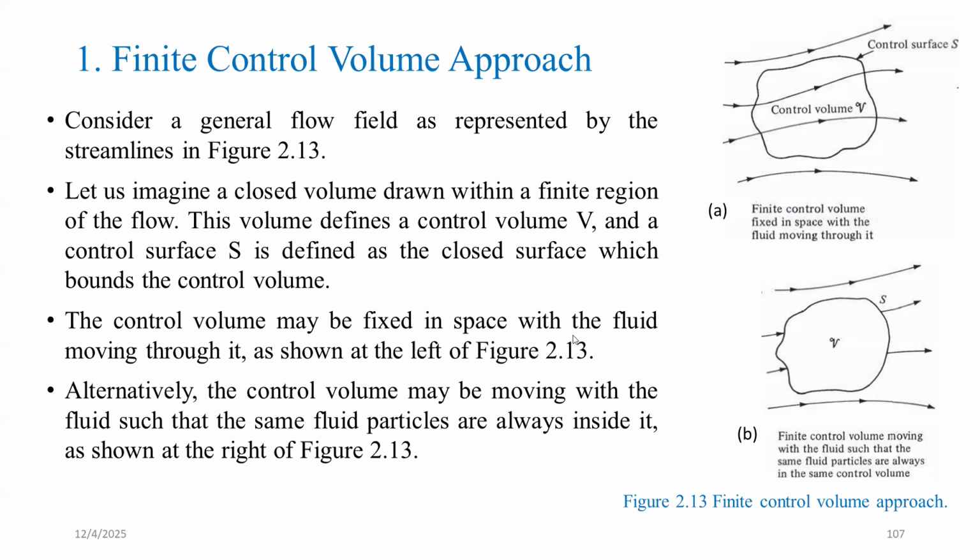Again, the second modeling technique in the finite control volume approach is a finite control volume moving with the fluid, such that the same fluid particles are always in the same control volume. So the control volume is also moving, and the fluid elements are also moving. So this is one of the approaches.